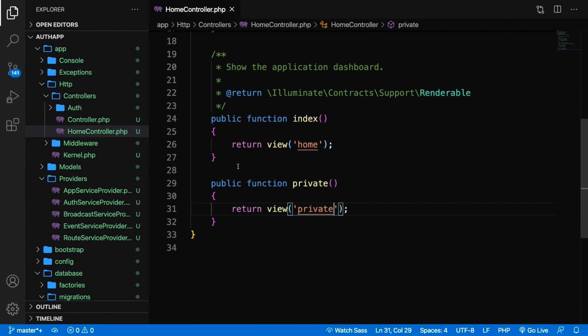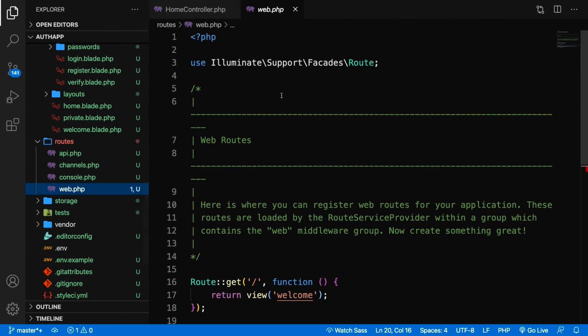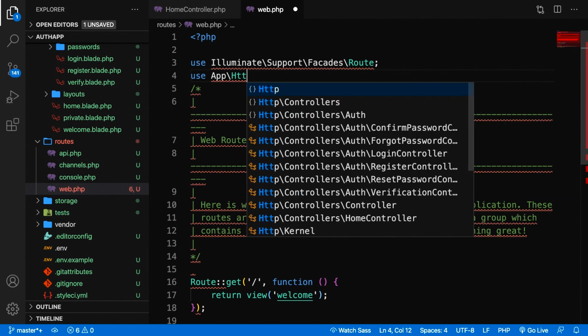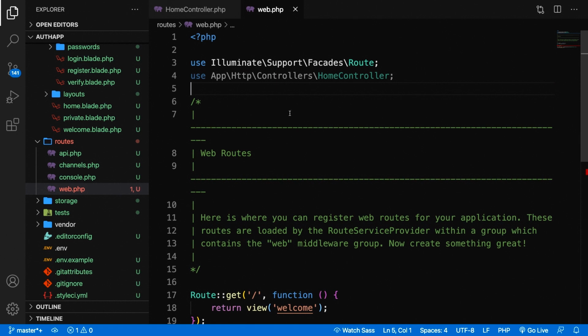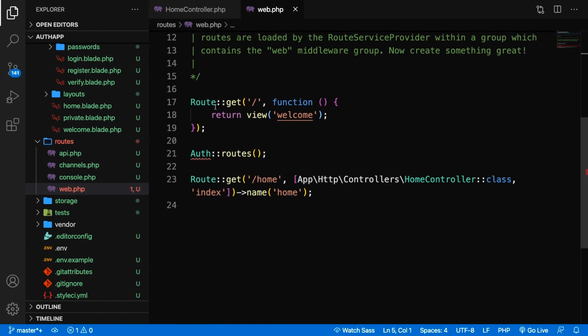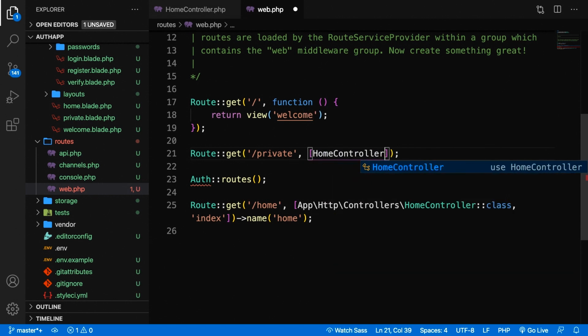And the last thing that we need to do is to define a route. So let's go to the web.php file. At the top, let's pull in our home controller. So use App\Http\Controllers\HomeController. Save it. Let's go down. Let's create a new route under the welcome route. Say Route::get to /private. Let's pass in a second param of the controller. So HomeController::class, comma, single quotes, and search for the method called private.